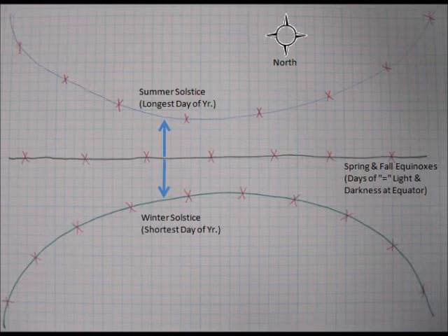Essentially what I have noticed is, if you were to collect data over the course of the day, and those red X's that you see represent the different data points that you collect over the course of a day, depending on what time of year it is, it will create these different patterns.